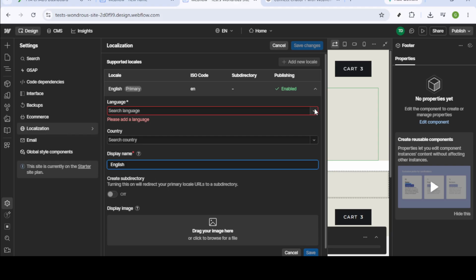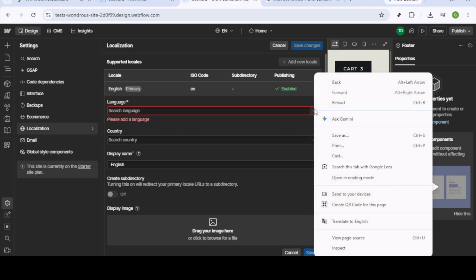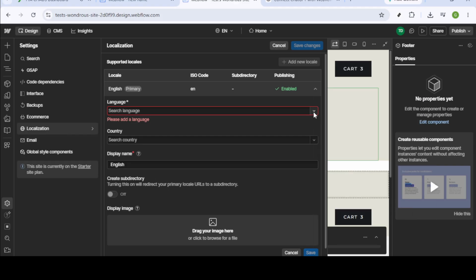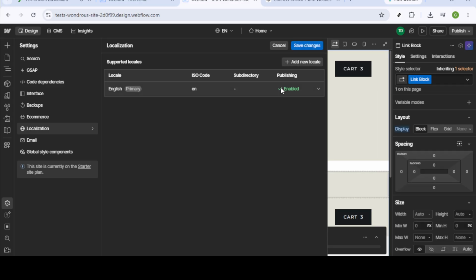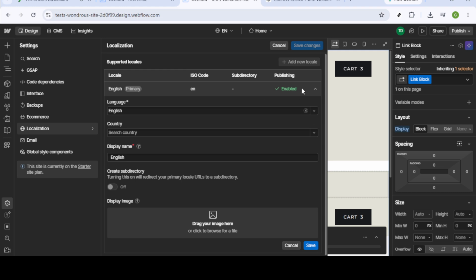This is where you'll really tailor each language version of your site by translating various elements. Begin by switching to a specific locale, a feature Webflow provides to help you translate your page content. Here, you will work on translating what appears on each page, such as text blocks and headings. This ensures consistency and proper communication for each language setting on your website.